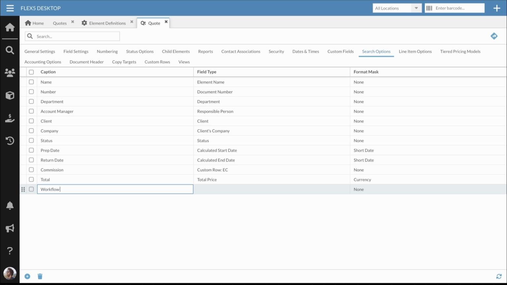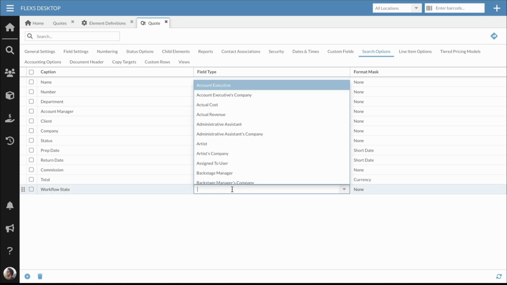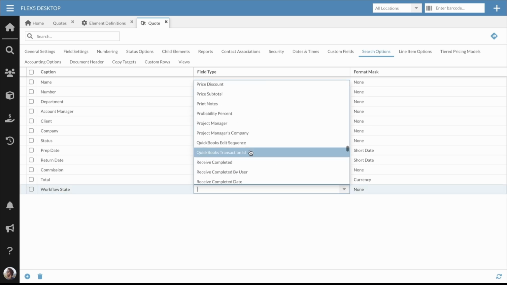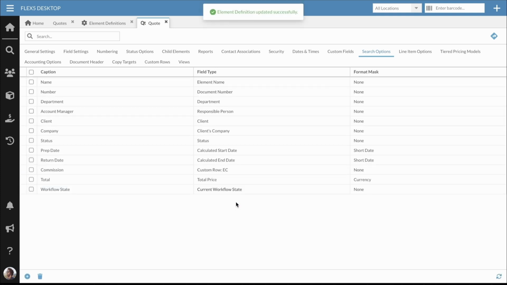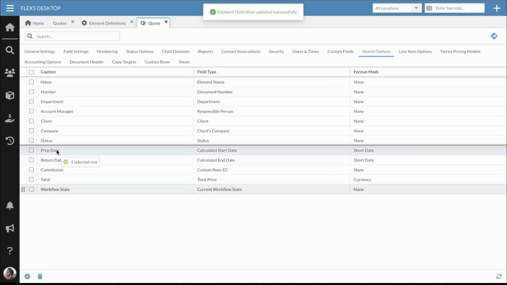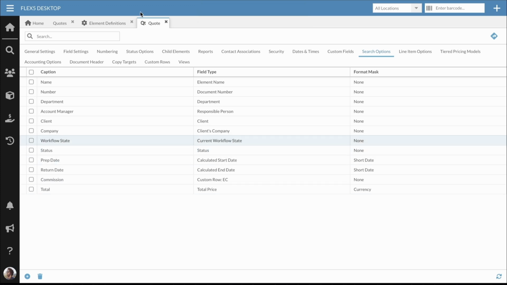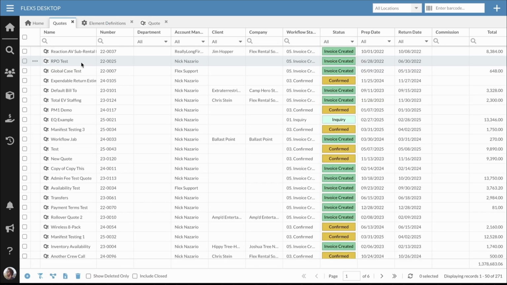This is going to become a reference for me to make sure that my status aligns with my workflow state. I'm going to move this up right next to the status so I can look at them together. Now that I've added that search option, I can reload that project page for the quotes.